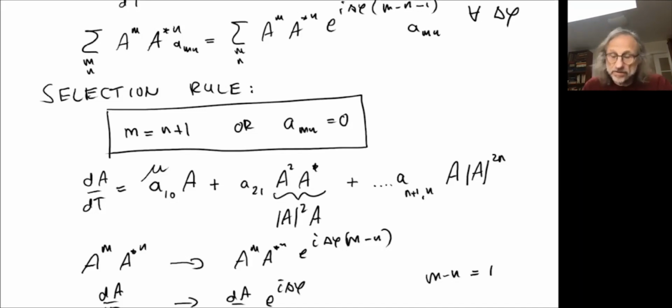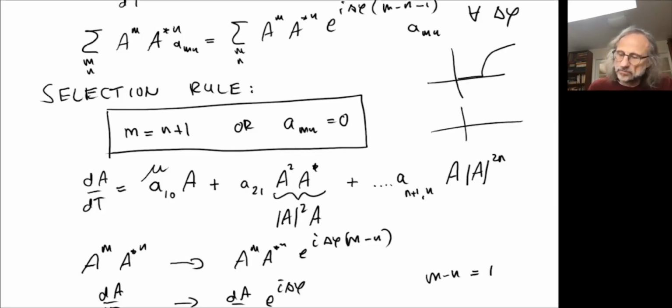Let me mention, though, that there are many situations where you can make predictions without even knowing the numbers. Well, in this case, we actually need to know only the sign. But even if you don't know the sign, we can show what's possible, right? We know that to cubic order, the only things that are possible are the two scenarios. Either you have a forward supercritical Hopf, or you have a subcritical Hopf. You don't need to do any more work to show that. And that can be very powerful.